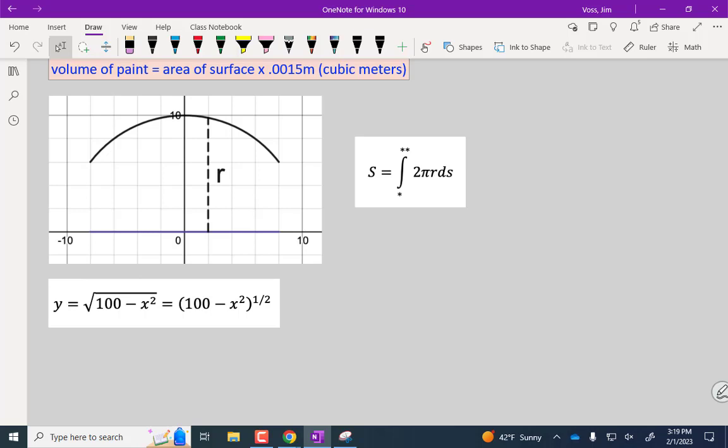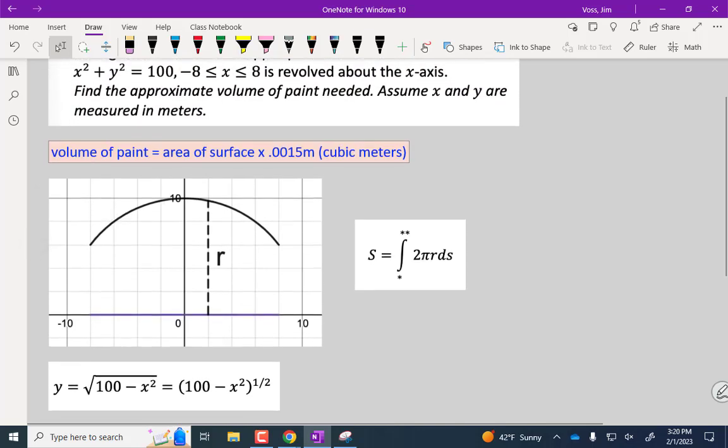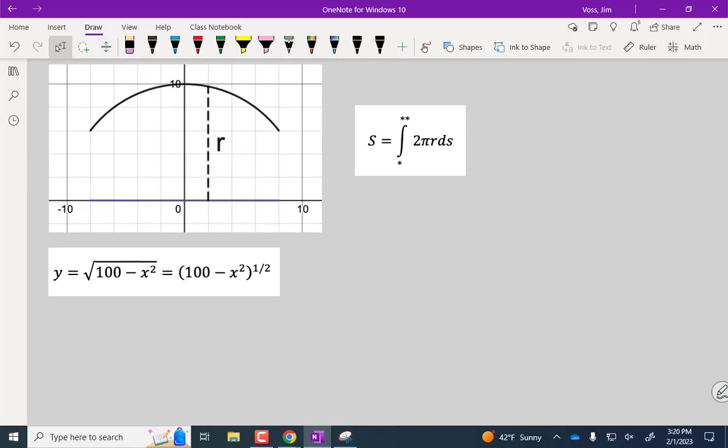So we are going to write the equation of this curve as a y value because we are rotating around the x-axis and this is a vertical distance, so we want to write it as a y value. And do you all see that if we have the circle of radius 10 centered at the origin, if we solve for y and we grab the upper half, that's what we're going to get. Square root of 100 minus x squared. So if we solve this for y, we subtract the x squared and take the square root, and then we choose the positive one, because we're dealing with the upper half of the circle, not the lower half.